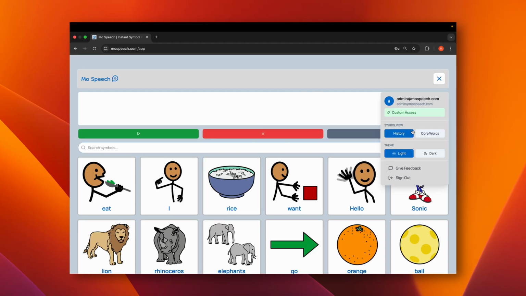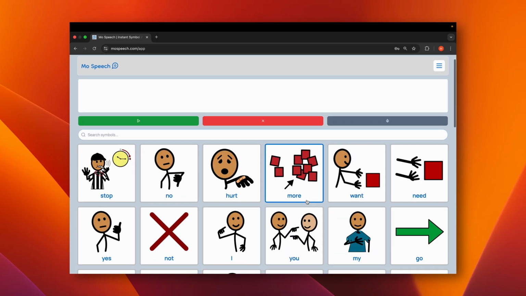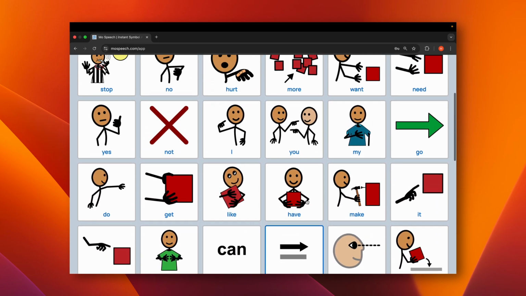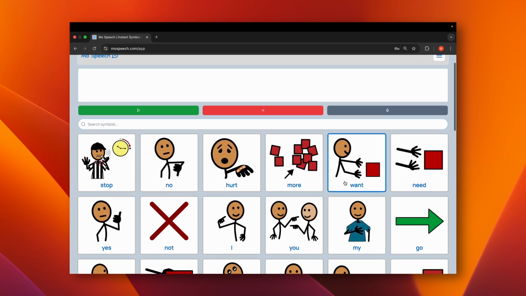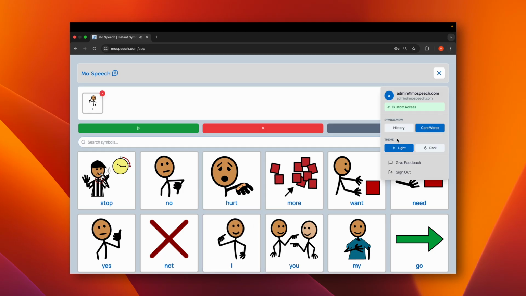You only have two categories: the history and the core words. The core words are the 400 or 500 most used words in the language, and I thought this is a good free option to always have, so people can get going with modeling.